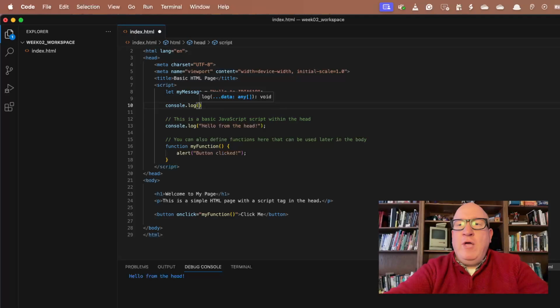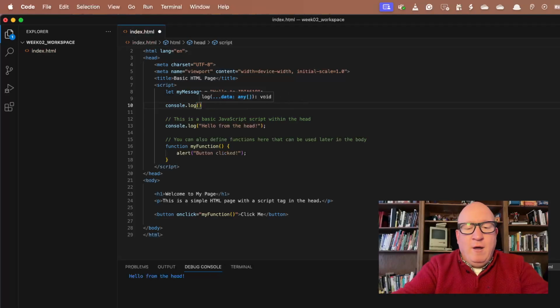You'll see in the dev tools of your browser, and that's in the videos from the week 0 background information. So console.log, I can put in a string. You know, I can put in like hello, which is what's happening here.